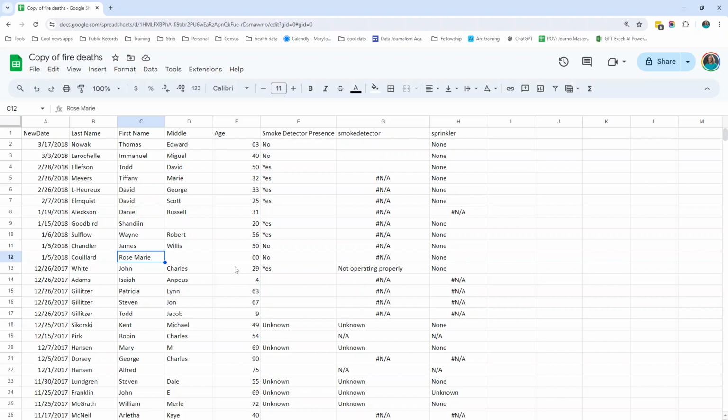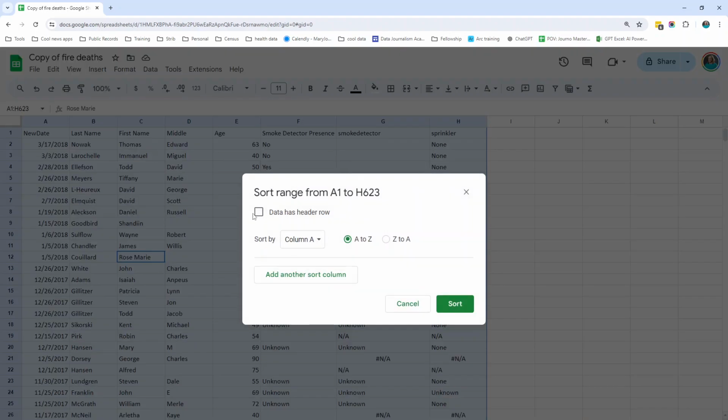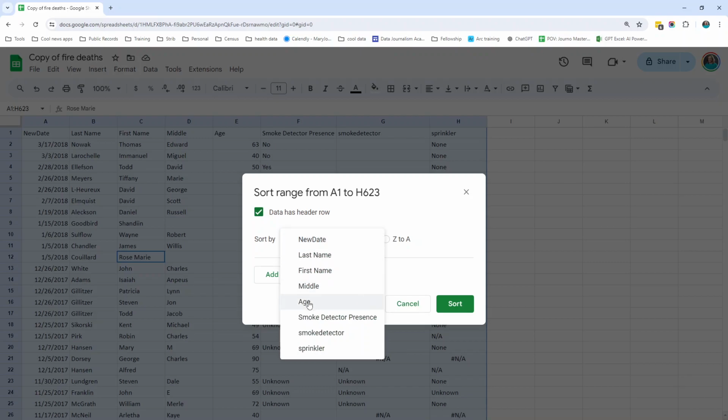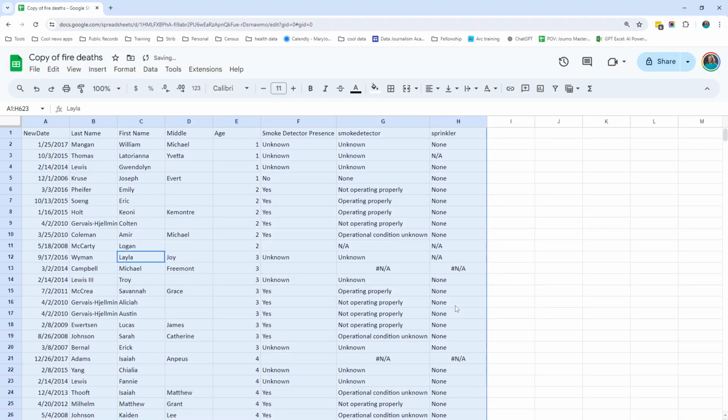Okay, let's try sorting one more time. So Control A, or Command A on a Mac. Go to the Data menu, Sort Range, Advanced Range Sorting Options. Data has a header row. This time let's sort by the age of the person. This is a good way to get a sense of if you have any outliers. So say sort.